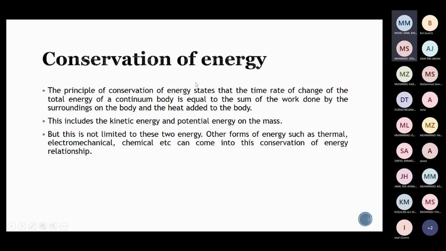So there are a lot of different types of energy. Sometimes when we calculate, we use kinetic and potential energy only, but we can also consider the heat energy produced from friction between the object and the surroundings. Okay, sometimes we neglect this because it is too small. Yes, so we have so many energies.